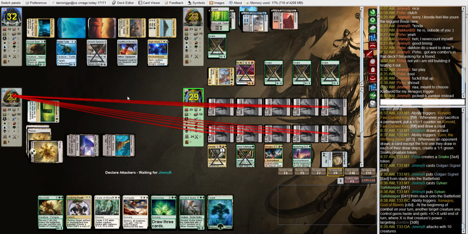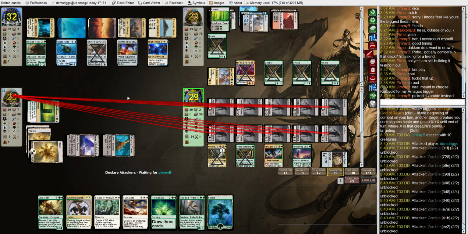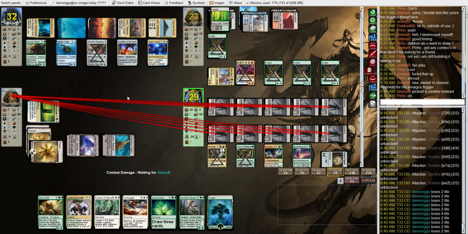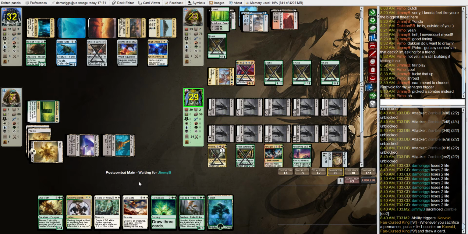Yes, it looks like he meant to choose Corvold, but accidentally hit a zombie instead, which would have ended up killing me if he had done that. I am most likely dead here soon. So on my turn, I definitely think I'm going to go with the Fumigate, just to try and do as much damage on my way out as possible.